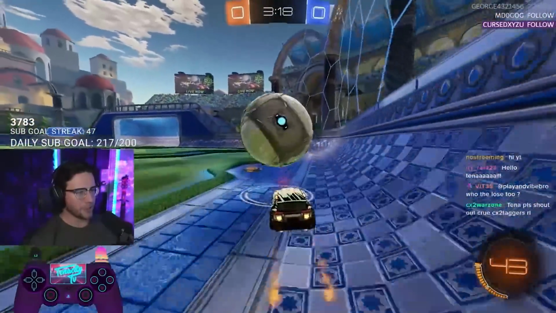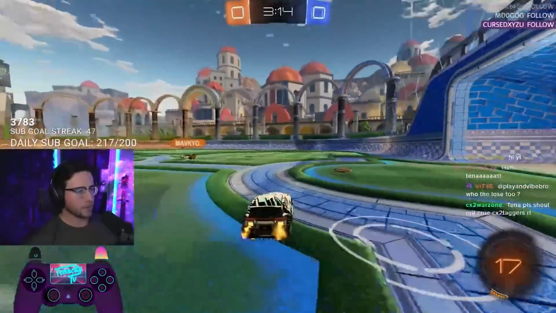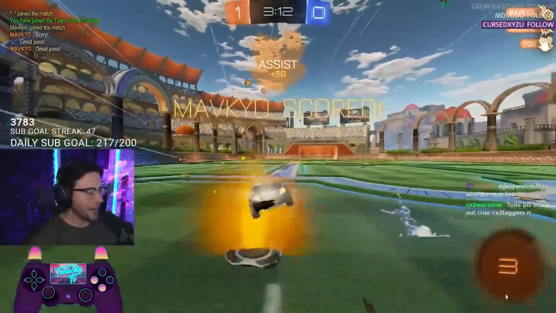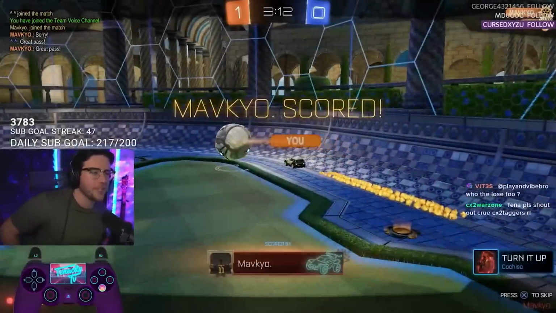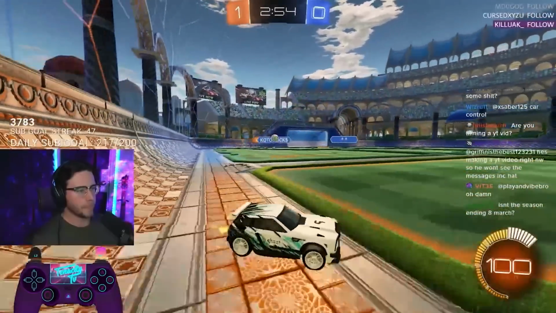Oh, I tried to use directional air roll there. Nice, there we go. All right. I forced them to hit the ball into me and get a bad 50. So we'll take that. Nice shot.